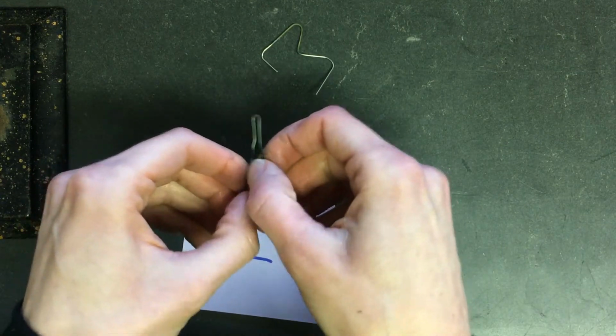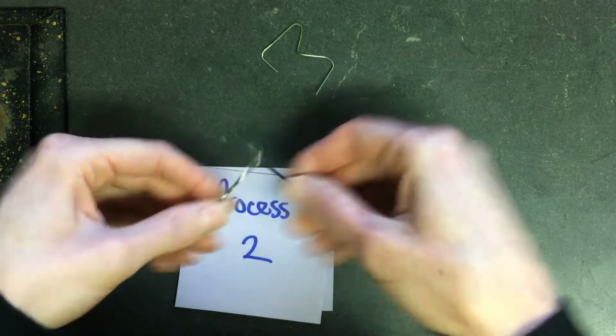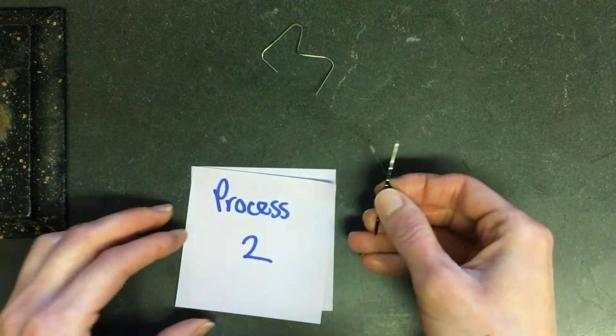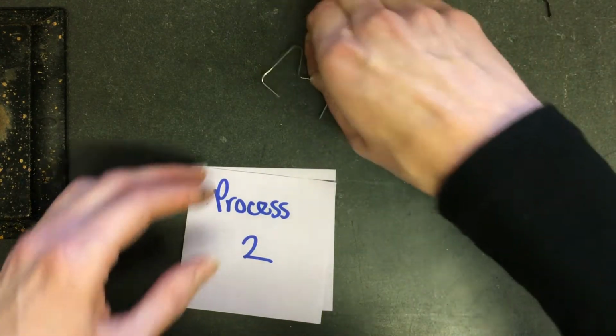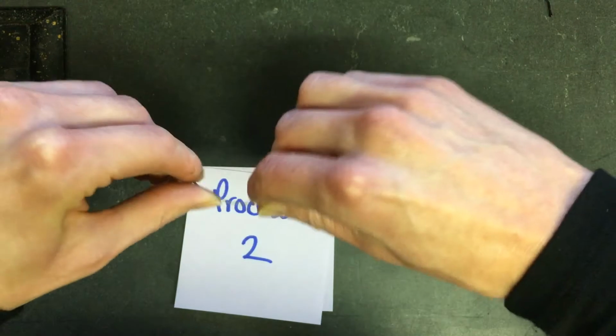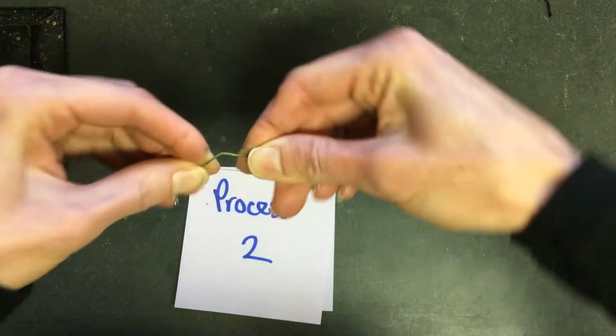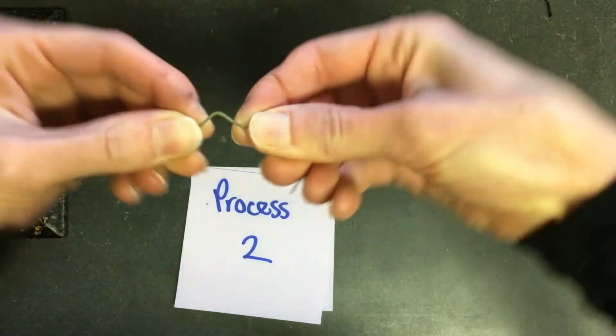Okay, so here I have a bobby pin from process 2. So we're going to see, oh, this is the one that just breaks immediately. I couldn't even bend it once, it just broke. This was the process where I heated it up and then immediately put it in the water. And then the paper clip, where I did that, doesn't actually break as easily. And it doesn't actually feel like it wants to break.